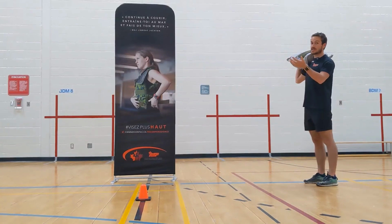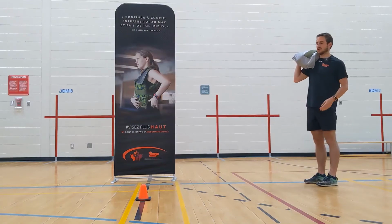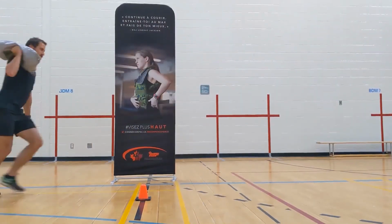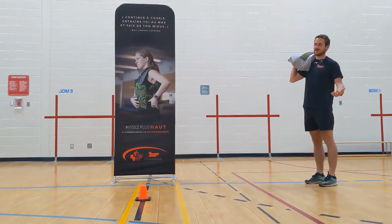Basically, you're just moving your legs as fast as you can and you're standing upright. How you carry your bag is up to you. And pretty self-explanatory, right?